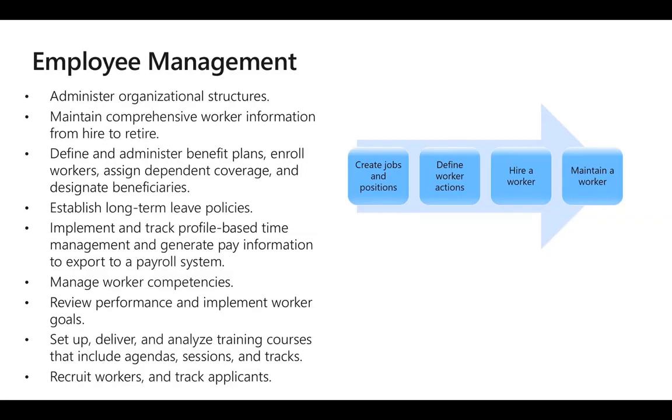Typically, after a company sets a budget for new positions, it will create jobs and positions in finance and operations. Depending on system setup, this process might already be done at the point when jobs and positions are created. A recruitment project can be created to help set up applicants for the positions. Applicants will complete their applications in the system. After a hiring decision is made, a worker can be hired.